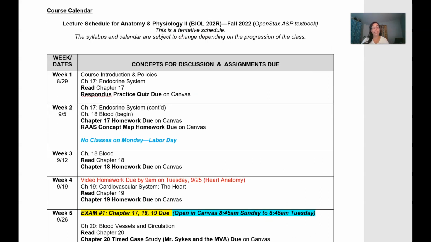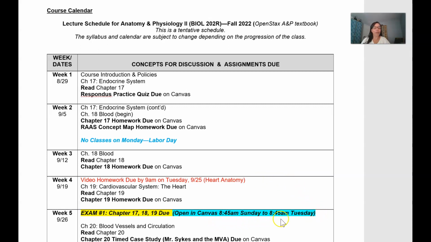So I'm moving through this A&P2 lecture syllabus in the order in which it flows in a PDF file or on paper. So you're also going to see a course calendar, and the course calendar will tell you what we're doing each week, what kind of things are due, when there is, in the case of this A&P2 class, a video homework that's due by the beginning of class that week, or an exam, right?